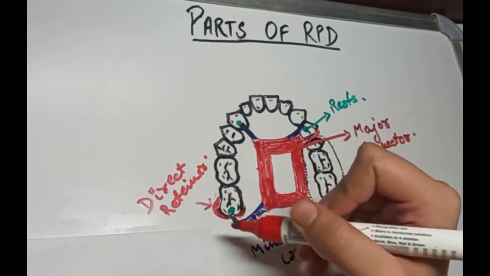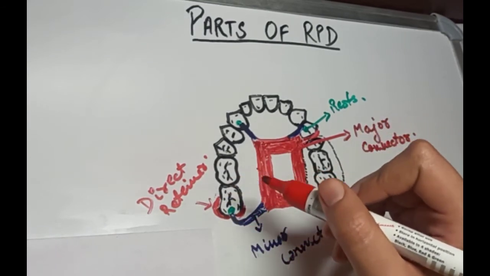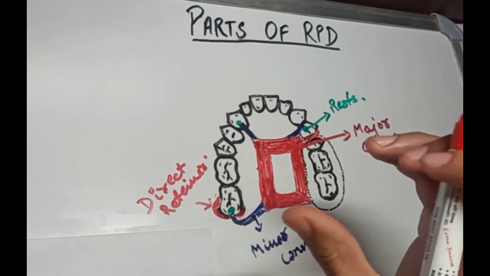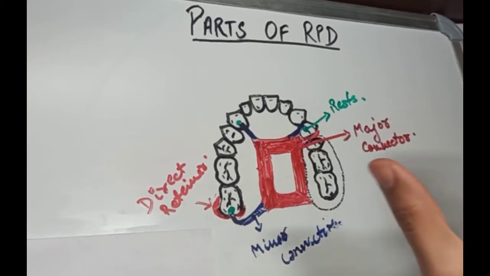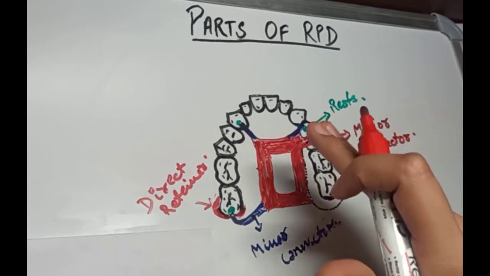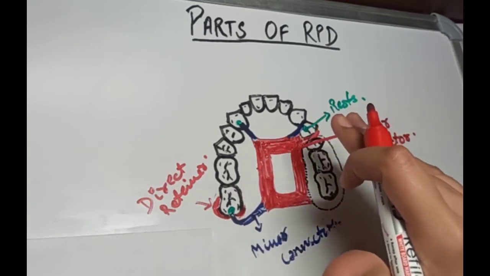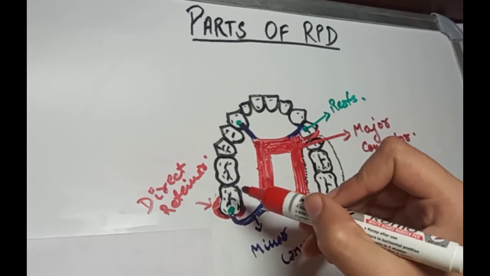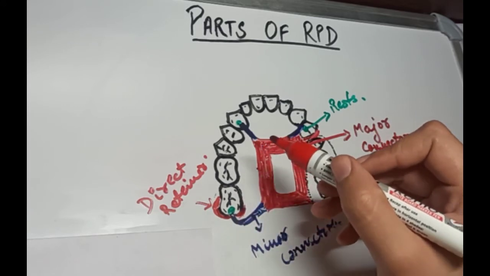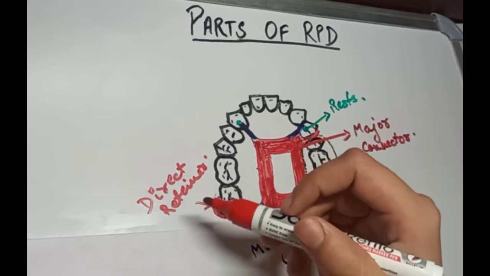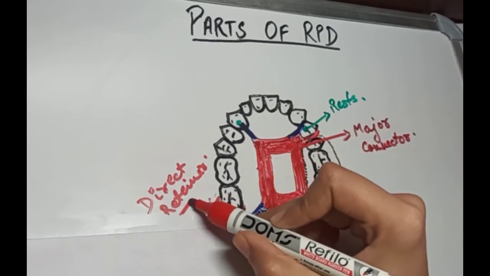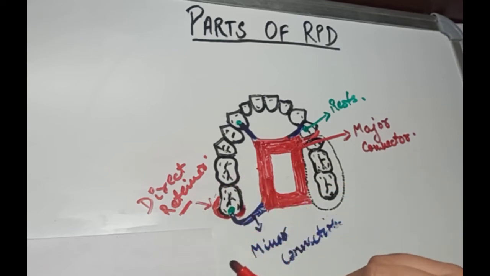So it is a clasp or an attachment placed on the abutment tooth for the purpose of holding a removable dental prosthesis in a position. So a direct retainer is a unit of removable dental prosthesis that engages an abutment tooth or the implant and resists the displacement forces on the prosthesis. So this helps in the retention of the prosthesis and prevents dislodgement.